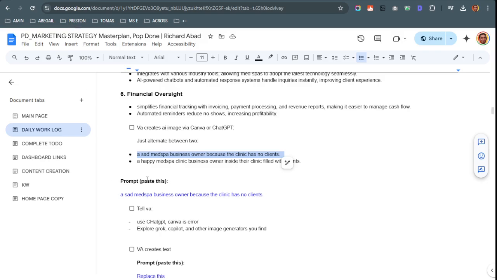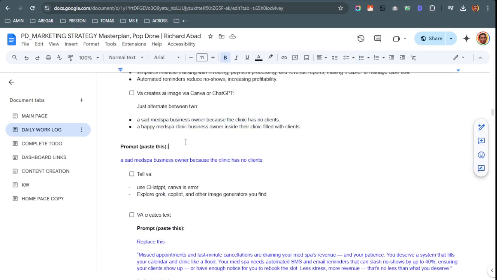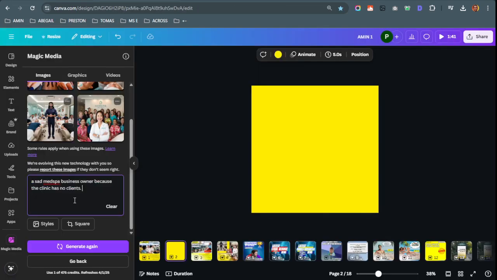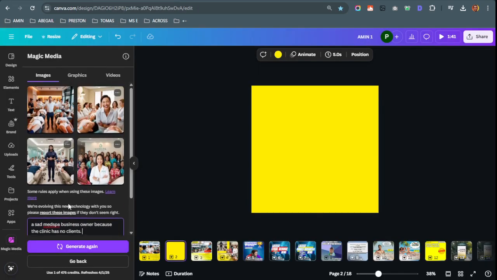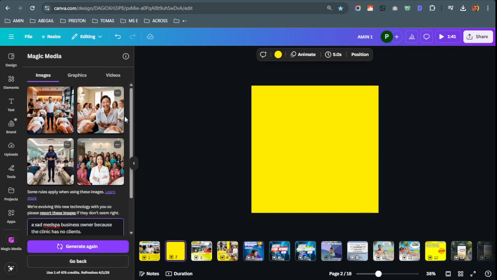You paste the three picks from above, and you can find out that this is the perfect match. So the sad one, you copy that, paste it here and generate. I don't want to use the credits because we might use them up. Once you click that, you pick at your own discretion, to the best of your ability, and explore TikTok for what the best ones are, what you feel really is good. Or you can go to the competitors, go to Facebook, type MEDSPA and look at the themes that others are doing. Then once you see one, you click it.